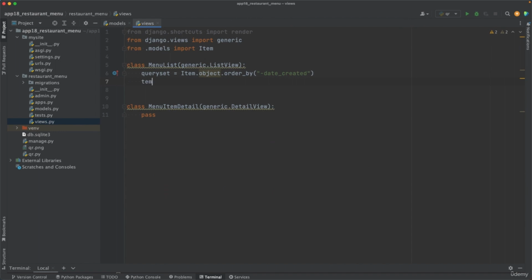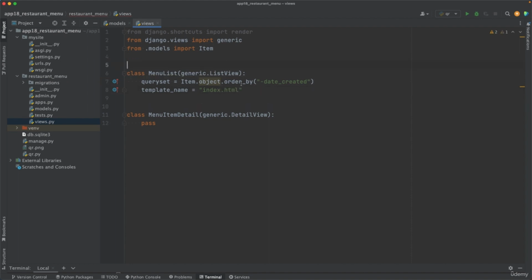With class-based views, you just write a template_name variable, exactly like that. So variable names in this class need to have specific names, like queryset with lowercase, and template_name, because Django will look for these. So instead of returning something with the return keyword, you just write a specific variable name, and that will be equal to index.html. And that's all we have to do with the menu list view.